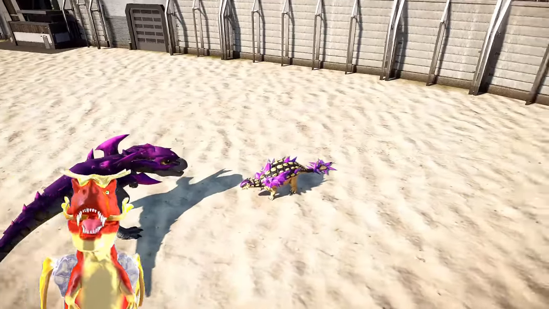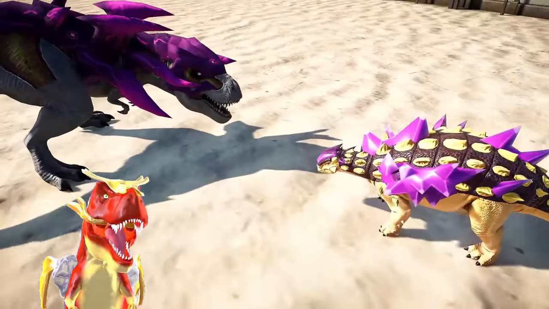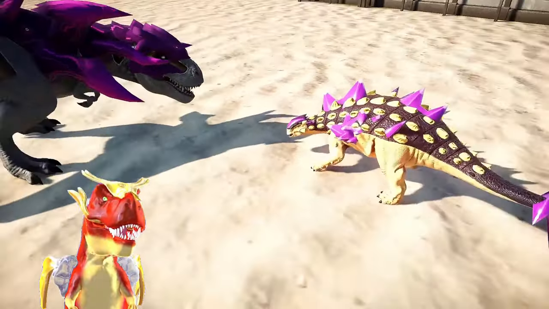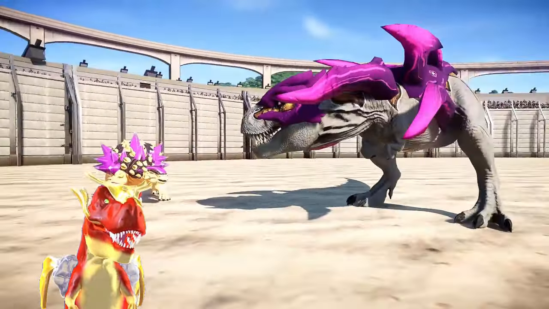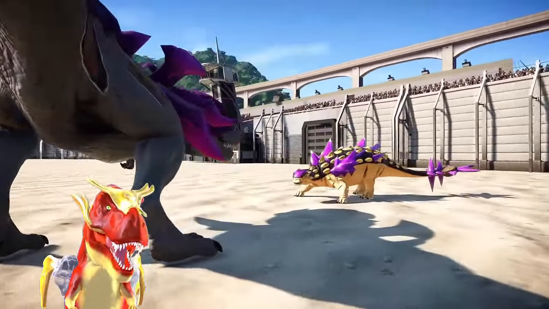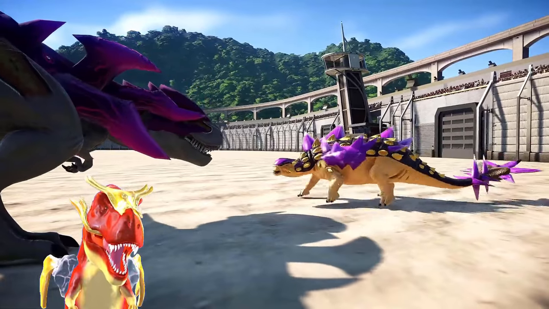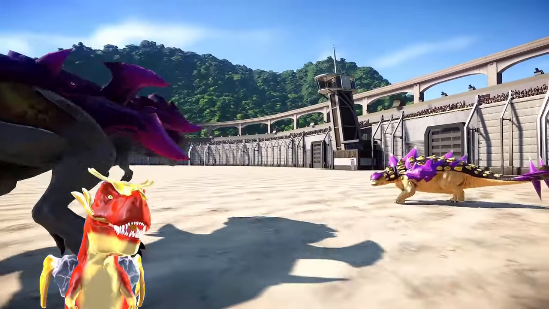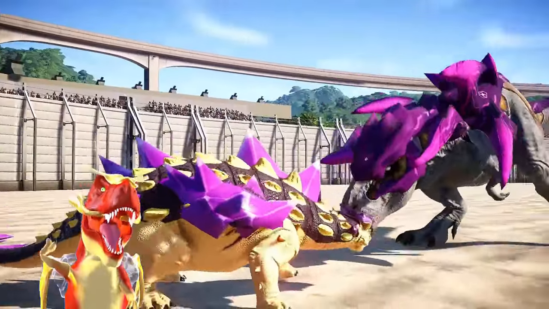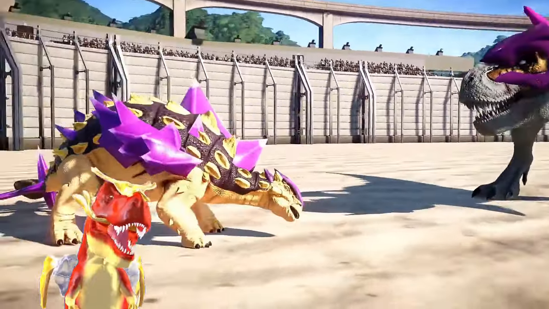And here we go into round two, Spectral Armor Gigas versus Dinotector Tank. Who is going to win? Can Tank take on the mighty Gigas? Or will the Space Pirates take another win? There we go, Spike Arrows by Tank. But Gigas returns with a Spectral Lancer!